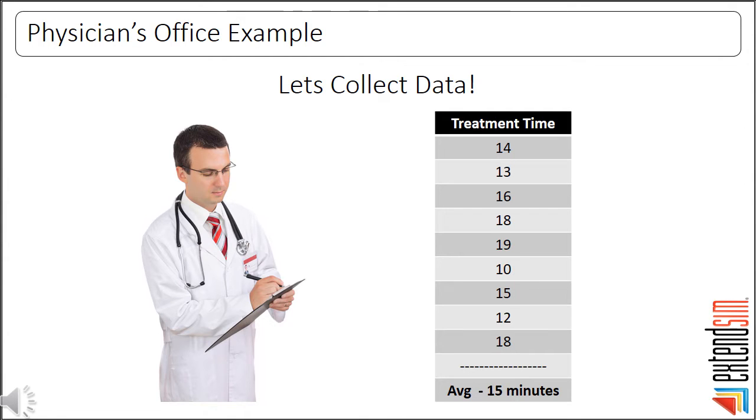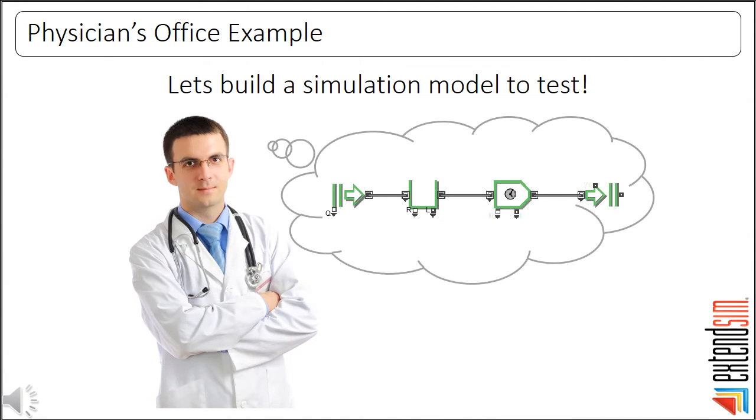Perfect. With an average treatment time of 15 minutes per patient, it seems like a great idea to schedule 4 patients per hour. Wouldn't you agree? However, Dr. Joe remembered one of his colleagues showing him a simulation model last year, and he thinks he might want to try this as well. Let's set this model up for Dr. Joe and show him what his practice would look like with the patient data he has gathered.